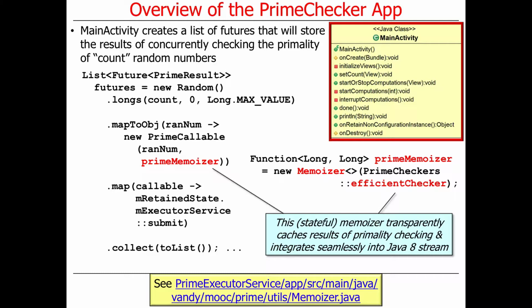And the reason for doing this is if we look up the same random numbers over and over again, we don't have to keep recomputing whether they're primes, because we memoize, or remember, what the result was from the previous time. And the other cool thing is this is totally invisible and seamless. So this thing just kind of slips into the stream, and it basically performs a thread-safe cache.